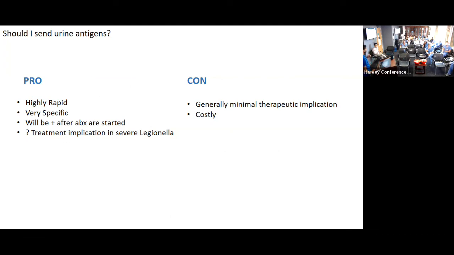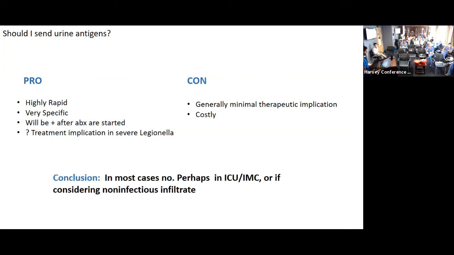I send it as a pulmonologist if the infiltrate is equivocal. Is it pneumonia or is it a variety of other things, inflammatory, heart failure, that sort of thing? Then it pushes the needle towards pneumonia pretty heavily if one of those things is positive, and then you'll just empirically treat them. Correct. Which is a very important point, that pneumonia is always a working diagnosis, because the differential of a pulmonary infiltrate is so broad, including cancer, pneumonia, heart failure, autoimmune conditions, that it has to have the right clinical presenting features, which are shared among many illnesses. So it's a working diagnosis. It's very hard to diagnose pneumonia.